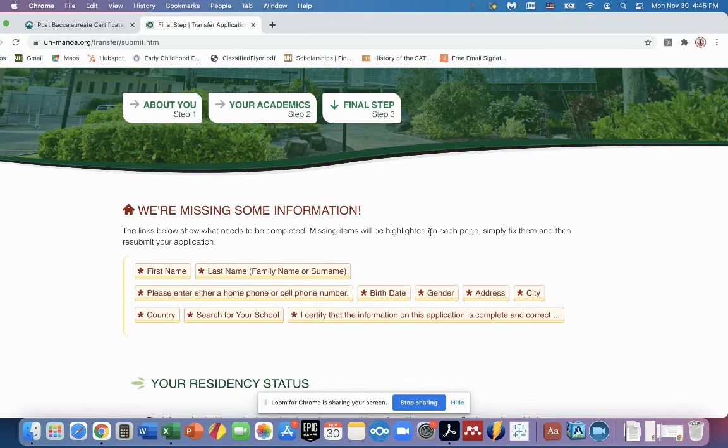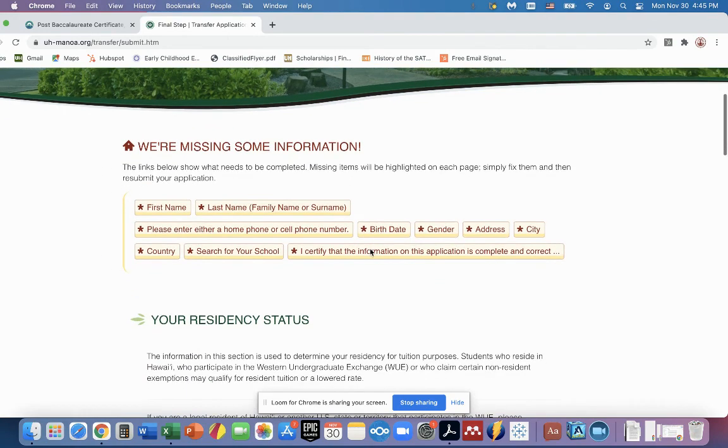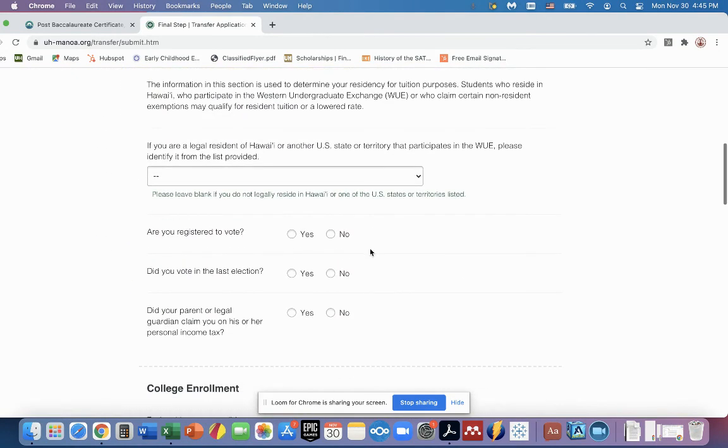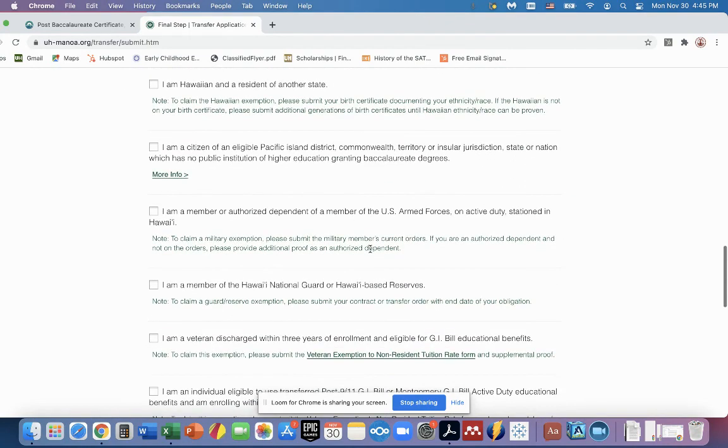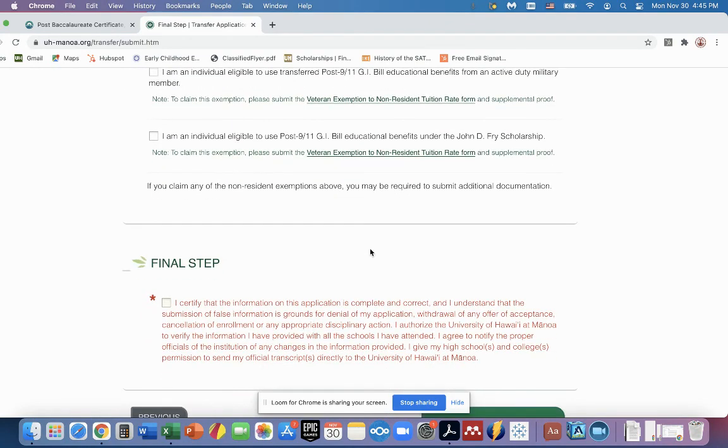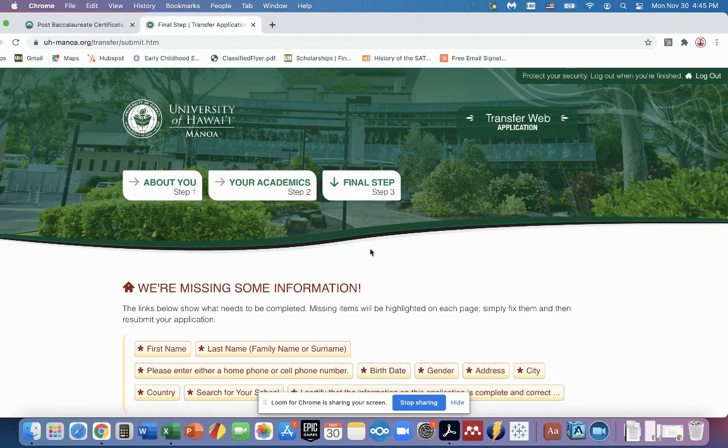And you'll also be given an option to go ahead and pay the $70 application fee using a credit card. And then they'll email you kind of like a receipt or a confirmation. It is $70. It is non-refundable. So just make sure that everything is set up and it's the right program for you before submitting that. If you have any other questions or you need any help, please feel free to email me at spedinfo@hawaii.edu.